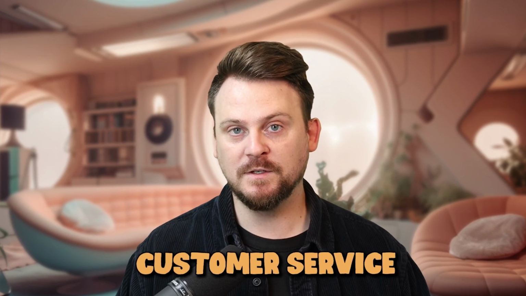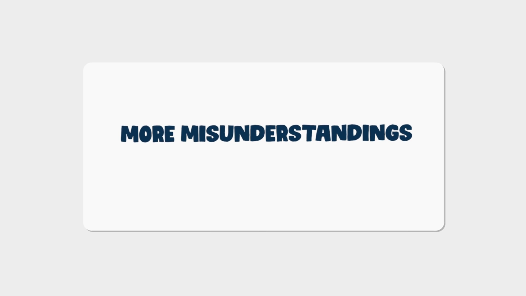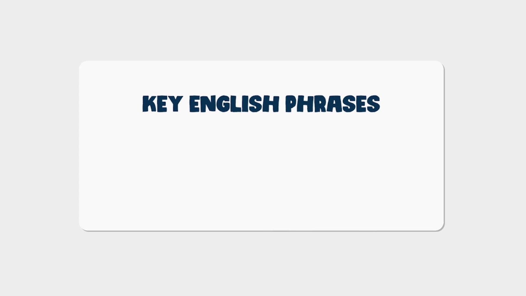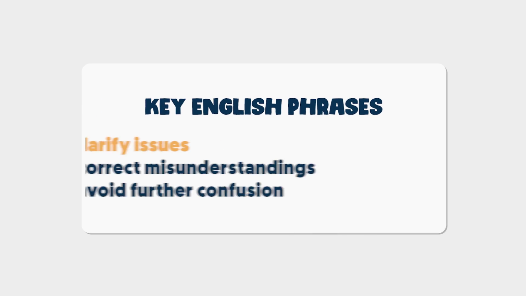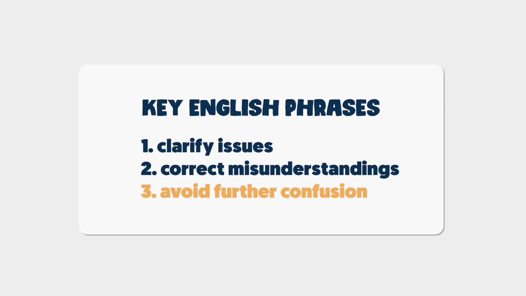In customer service, misunderstandings can happen easily and for many different reasons, and often cause unnecessary frustration for customers, which can then lead to more misunderstandings and more frustrations, which is not good. It's even more difficult when English isn't your first language. In this video, we're going to focus on key English phrases that can help you clarify issues, correct misunderstandings, and avoid further confusion when dealing with customers.